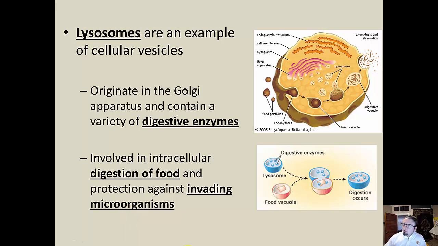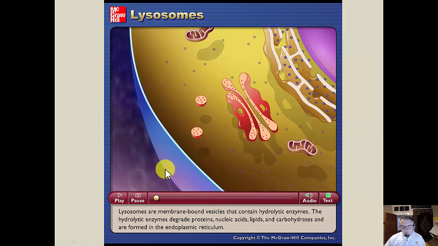So I know this is confusing. I know it's a lot to take in, but this is why I have the study guide. Stick to what the questions are asking. So what is the function of a lysosome? It is to digest, and it is basically a special type of cellular vesicle. Okay. Here's a quick video of the lysosomes.